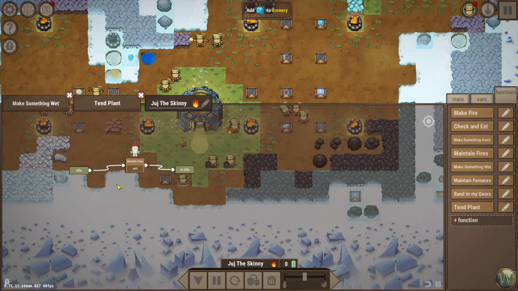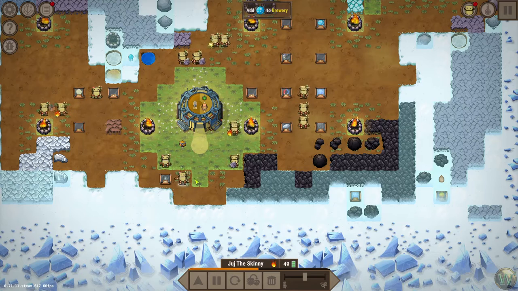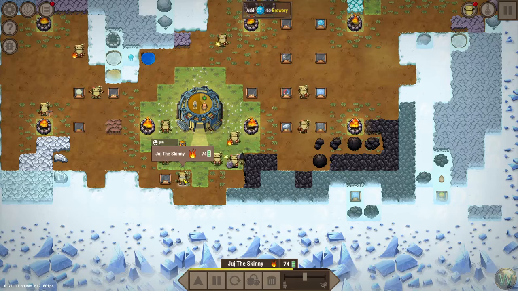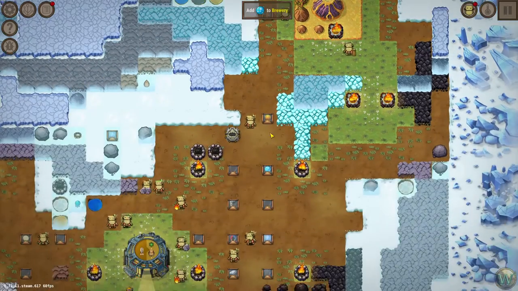No, wait, that's a maintain fires one. Okay, here you go. Have a snack. The fires one needs to be checked also. So we just have two of them doing this.